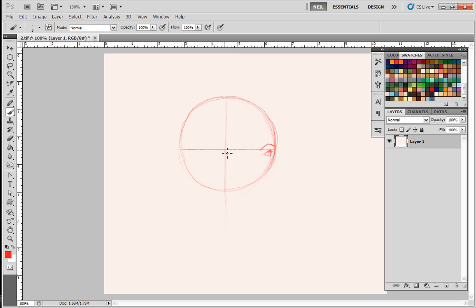The ear is mostly going to be located about level with the eyebrow and the bottom of the nose, so it's something like this. The back of the neck comes down just a little bit like so, and then it curves. And remember, the whole neck actually comes at an angle like this. Maybe not that much of an angle, but there is a slight angle to how it connects to the head. And just kind of have the proper length. I'm just going to kind of put it like so.